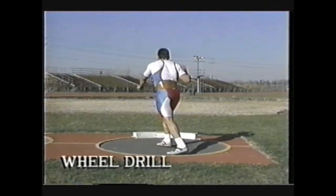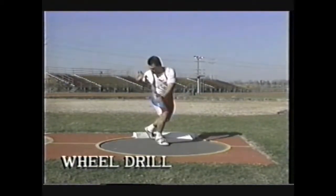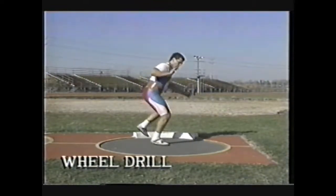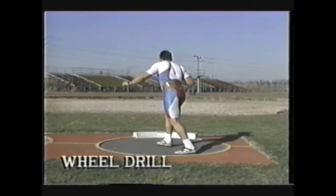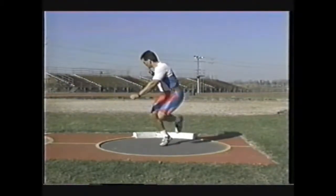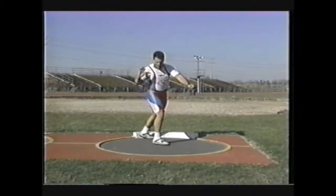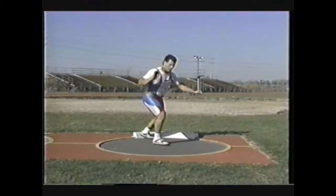Wheel drill. I use this drill to practice my wheel. Put the right foot in the middle of the circle and then pivot and wheel continuously to opposite ends of the circle. I concentrate on picking up the left foot, closely tucking it behind the right knee, and then sticking it quickly down at the toe board. A quick, tight wheel is essential in the throw.